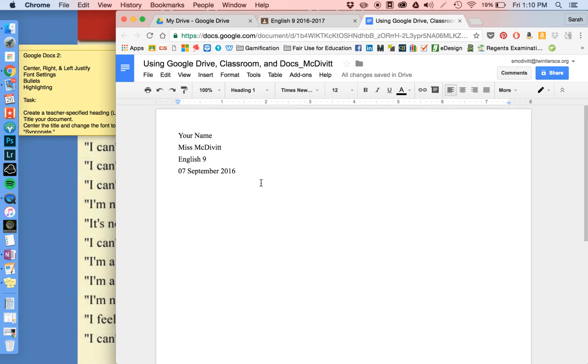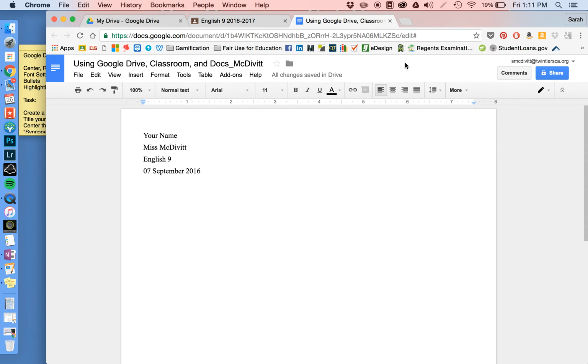Now we're going to learn how to add in some bullets. One way to add in bullets, again, if I had my screen bigger, it would probably be showing up. Oh, it still doesn't. If you go under More, you'll see that I can put numbers in and I can put a bulleted list in. So here's what it looks like when you put a bulleted list in.